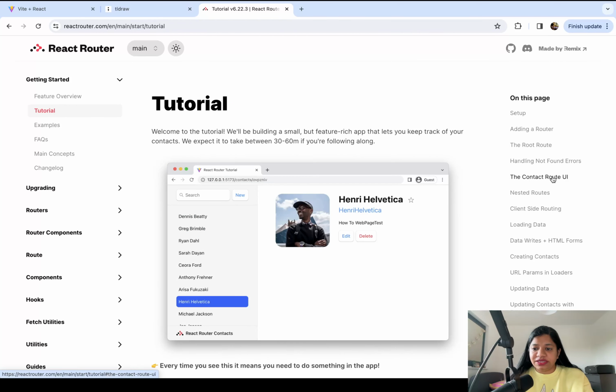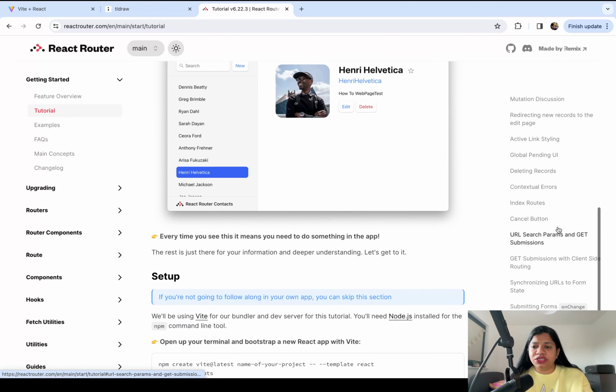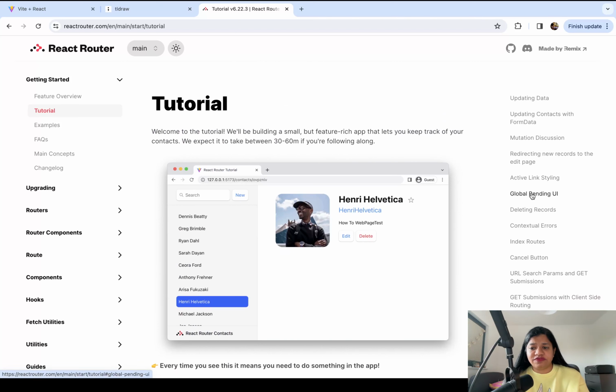On the right side, you will see all the features they have implemented. We are going to implement a lot of these features in this series, so most of the things you will learn while following my series also. Having said that, there is no harm in going back and reading the documentation. I'm a big fan of official documentation. Please go whenever you get time, and read about it.